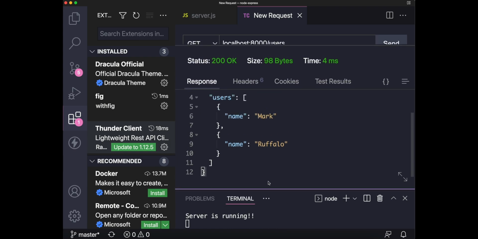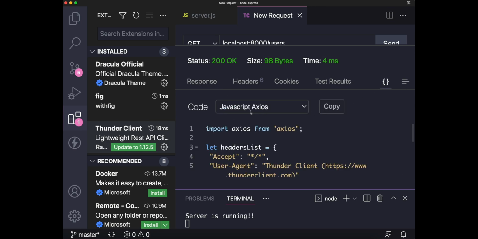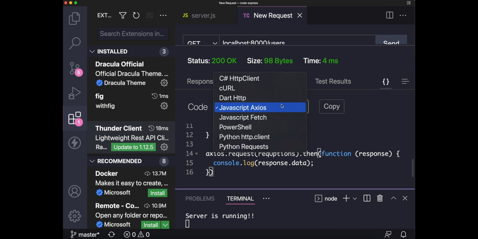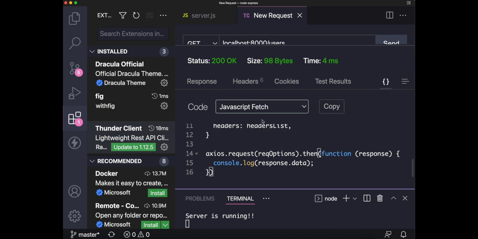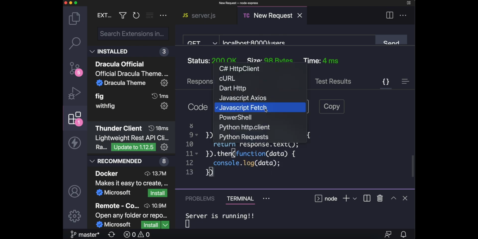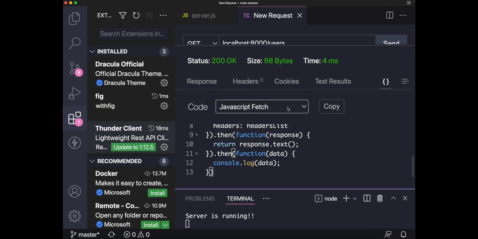And one thing that I like about Thunder Client is these curly brackets over here with a code snippet that we can use for JavaScript axios, or we can choose JavaScript fetch like this, or we can use it for everything else like C# and so on.